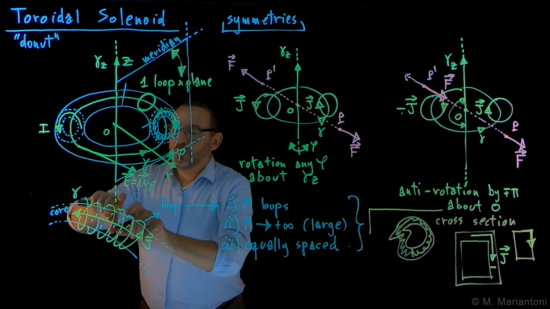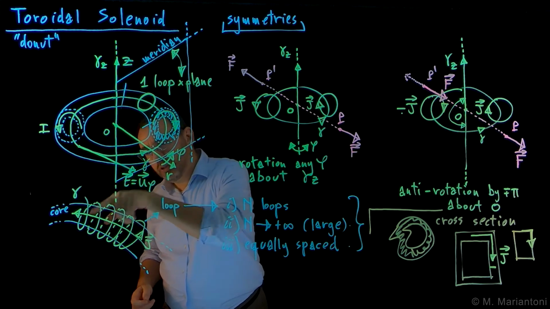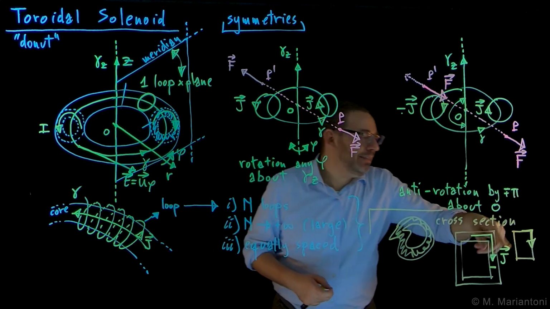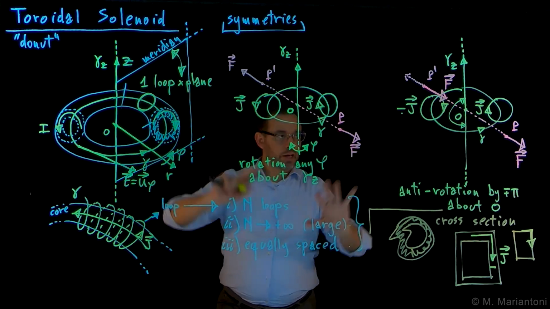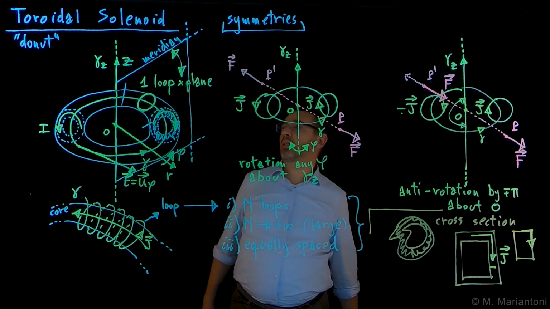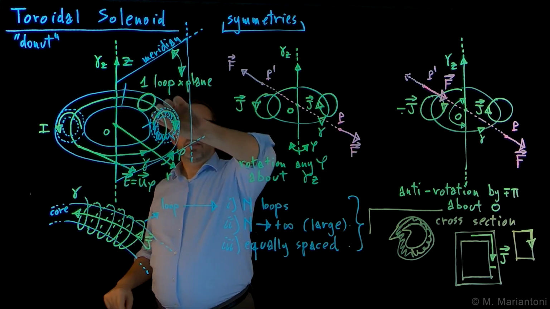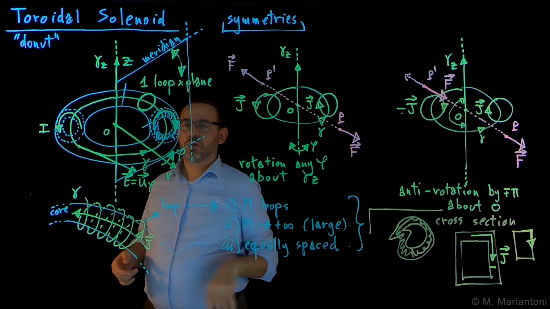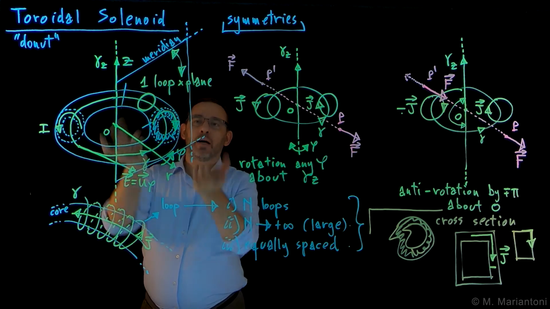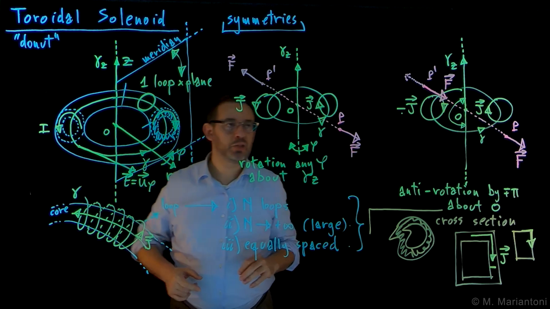But in real life, typically we do just a wooden core or something like this, or a ferromagnet core, and then we put this coil around. And so effectively, that's what we are doing in this picture here. Okay, so I hope this is clear. I hope the symmetries are clear. So to summarize, this is how we make a toroidal solenoid, which is a donut without cream, vacuum instead inside. This core can be a conductor, and you establish a J everywhere in it, or it can be a wooden core, and then you make a coil around it. These are the typical ways we do this device.